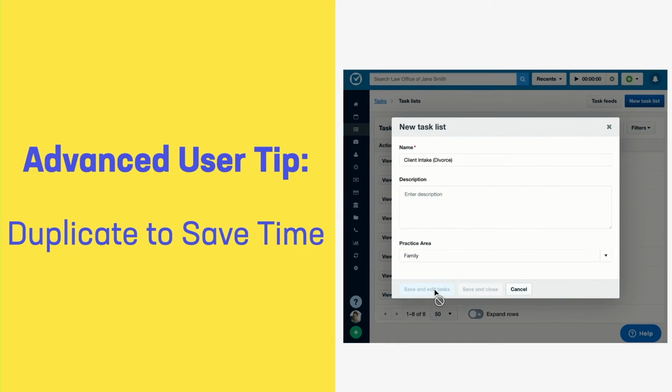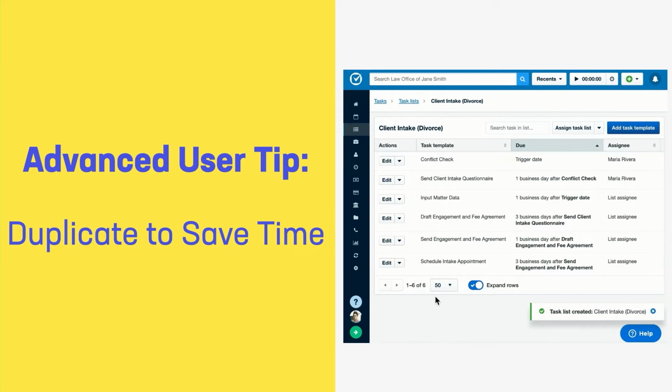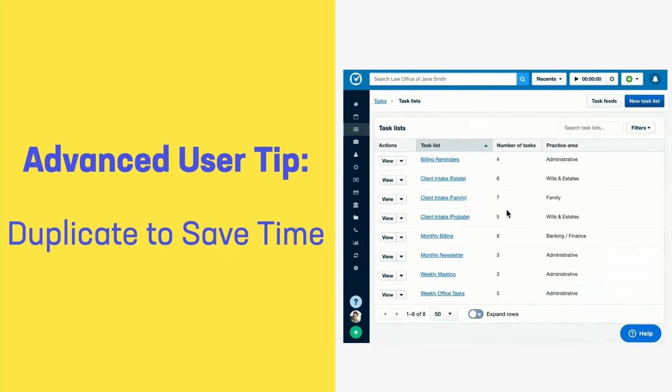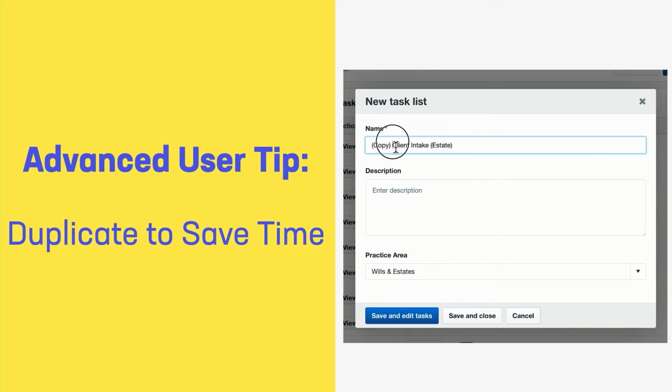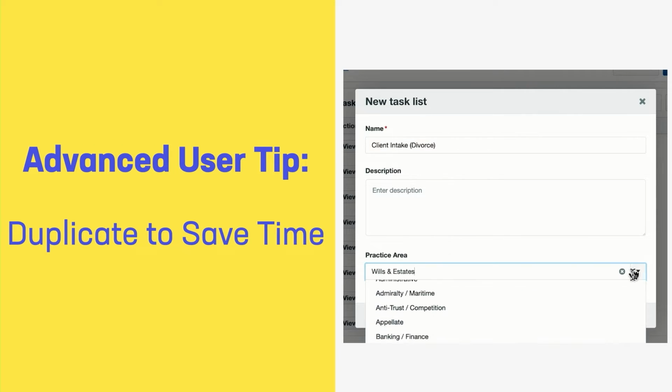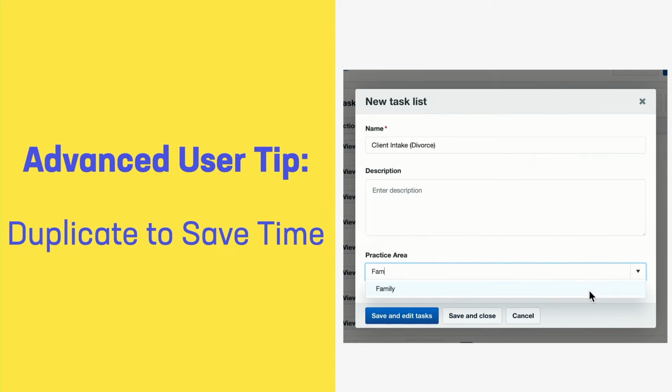If you have task lists that are similar, maybe again for new cases, rather than creating 2 new case task lists and having them with different practice areas, create one, duplicate it, and then you can edit that second list to fit that second practice area or whatever the case may be. It might seem like a small thing of like, oh, I might as well just start from scratch, but really these things save you time. And as we know, time is super valuable. So I want to make sure you have enough of that back.